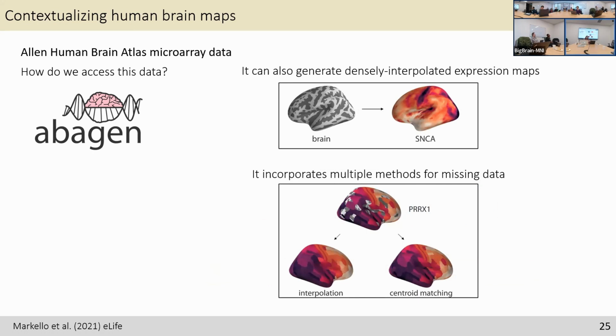Because I kind of talked about it earlier, you have tissue samples of the brain. That means you don't have a full brain map of expression across the whole brain at the vertex level. But what we've added to Abagen is tools that allow you to interpolate your data so that you can obtain a densely interpolated brain map, so that you can use it for your full brain analyses in case you want. And we also have multiple methods for missing data. If you have parcel data, you can do centroid matching or interpolation again to add information to the parcels where you don't have gene expression information, so that you can at least use these full brain maps to do your analysis.